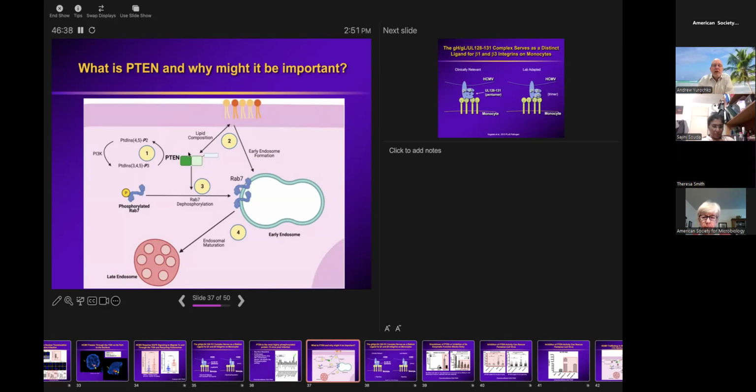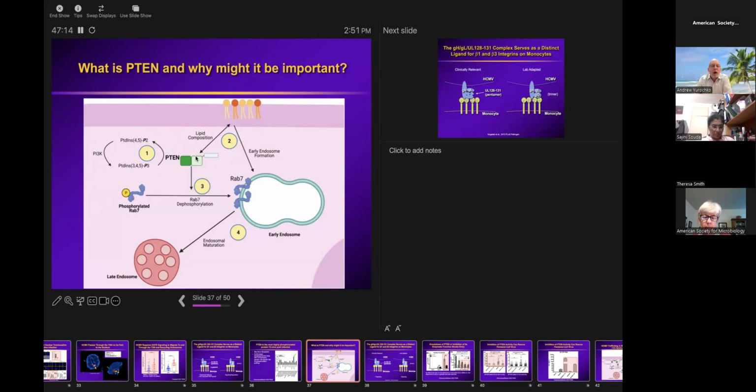So P10 is a phosphatase. It's generally thought, which is shown here in the 1 panel, to take the phosphate off the inositol ring in the 3' position, to only have 2 phosphates on there, from a PIP3 to PIP2. This is what a lot of work has been done on, and it antagonizes a kinase called PI3 kinase. This was done a lot in the literature, and we saw this. We saw P10 go up. We were a little disappointed because this is what was mostly studied in the literature, thinking, well, we just confirmed the literature, which is great. We'll have to go back to the drawing board.